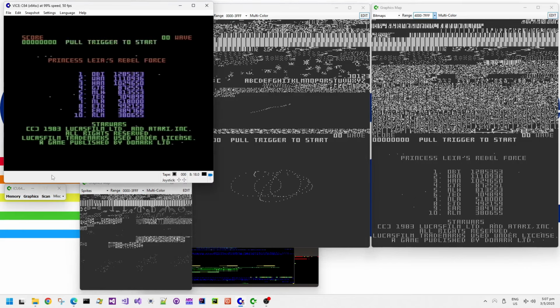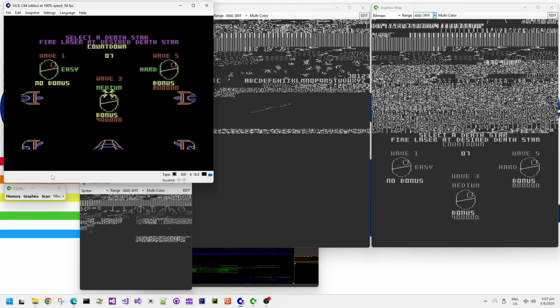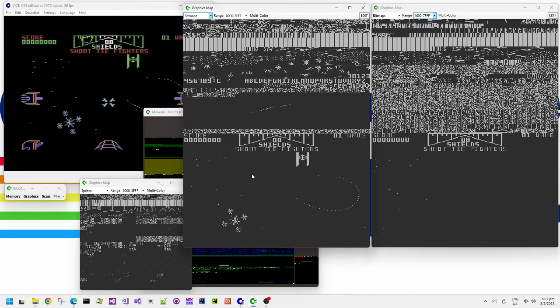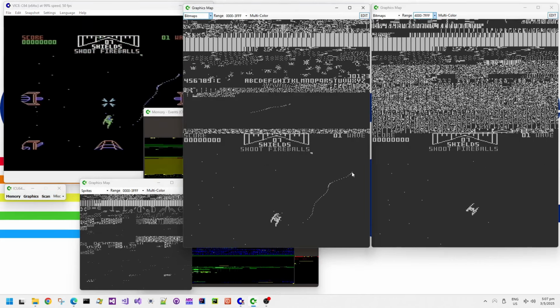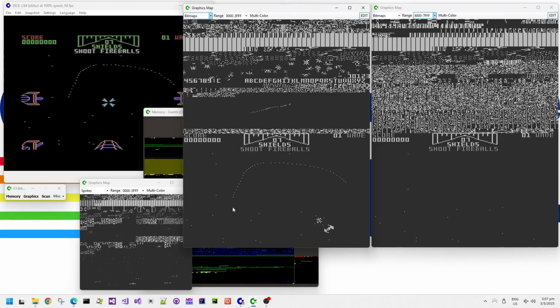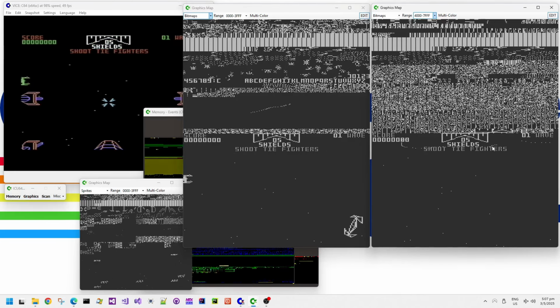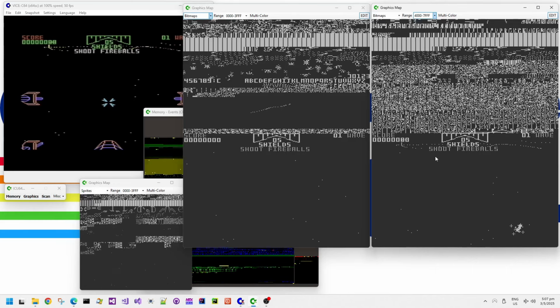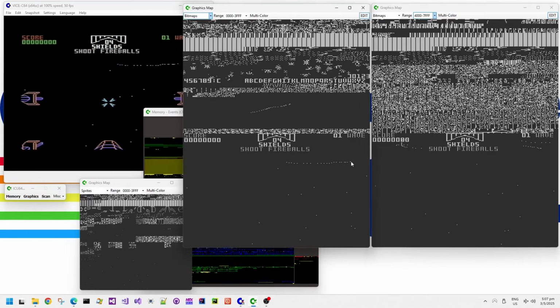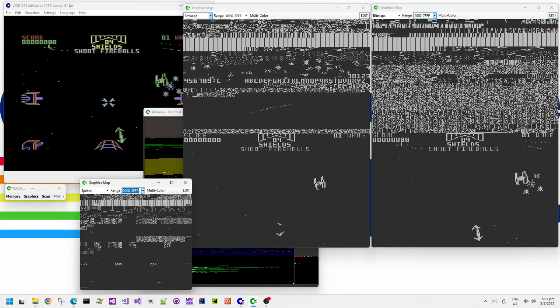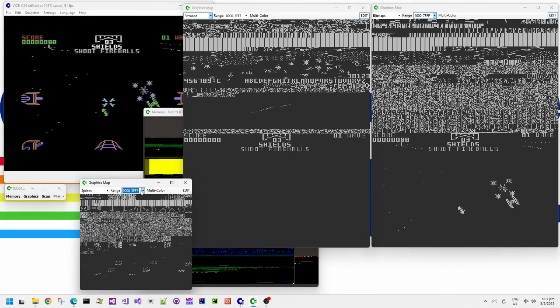So the graphics map there for the sprites shows us what kind of sprites we're going to expect to see in the view. And there we go, straight away. We can see from the bitmap view there, look, if I draw pixels into the bitmap view, that the entire screen practically is being cleared. And when the shields get depleted, I think the shields display gets updated as well into memory with just a straight copy by the looks of that. But yeah, the majority of the pixels are being retained.